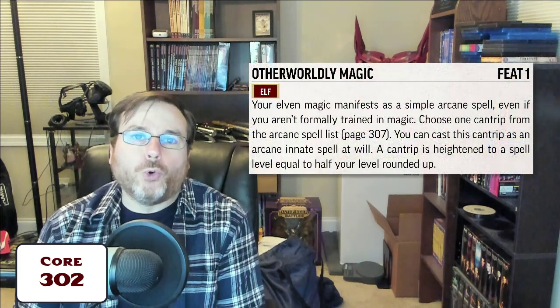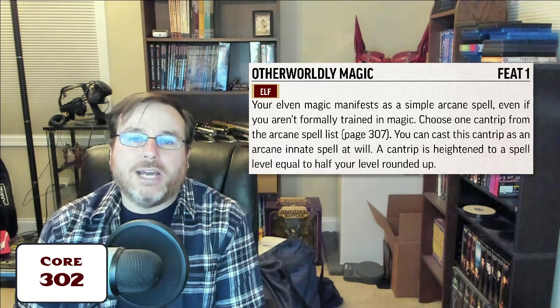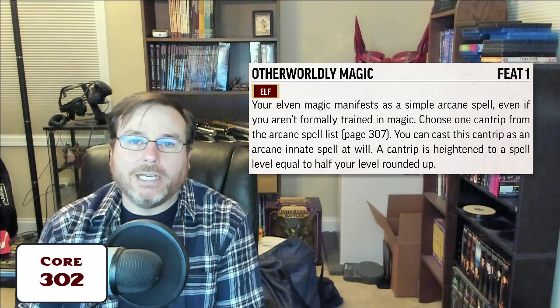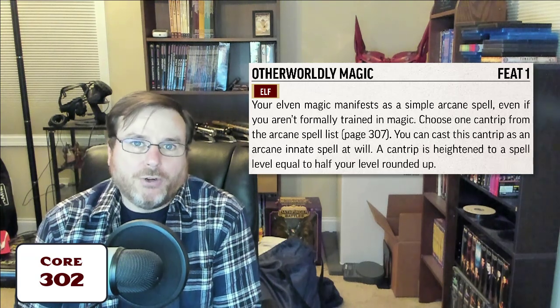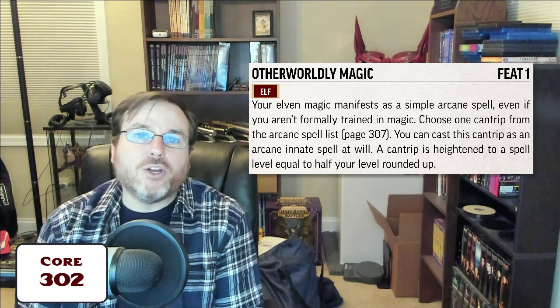Hey everybody, Dave here with another Pathfinder rule reminder for you, and today's question is about calculating your spell attack bonus and your spell DC when you are using innate spells. Now, for those who are not familiar with innate spells, there are some feats, for example the otherworldly magic feat that elves get access to at first level, that allow you to cast a spell innately. And so that represents maybe your character's natural affinity for casting spells and not your class.